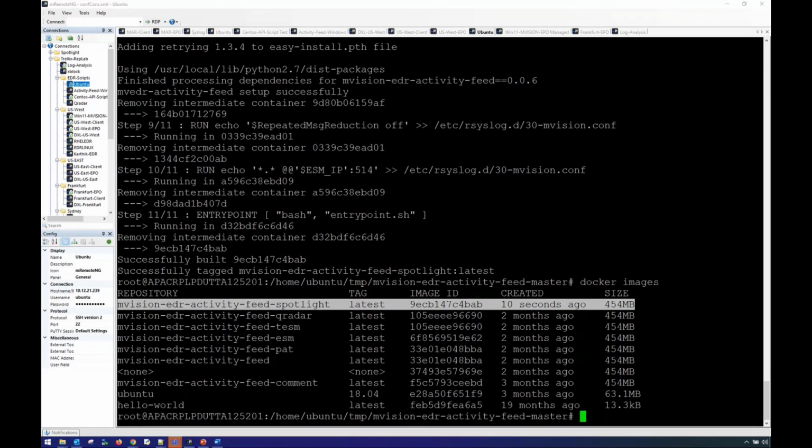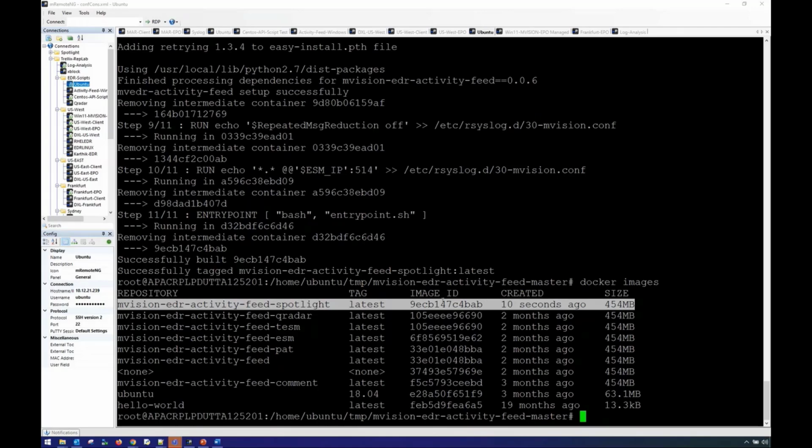Now, after this, we already had created that specific secret ID and secret token. So we don't need to create it again. But if you're doing it for the first time, then definitely you would need to go ahead and create it.